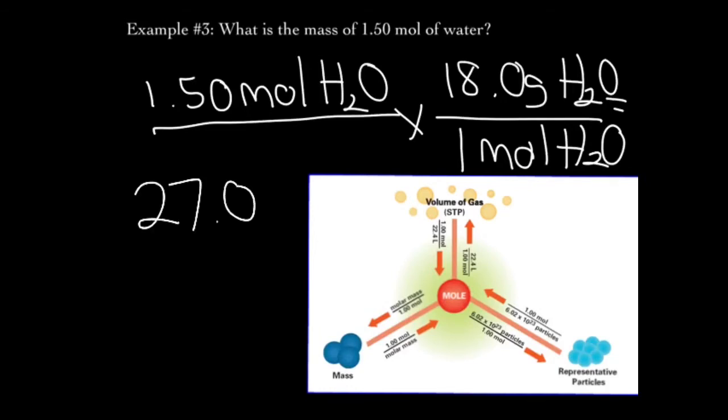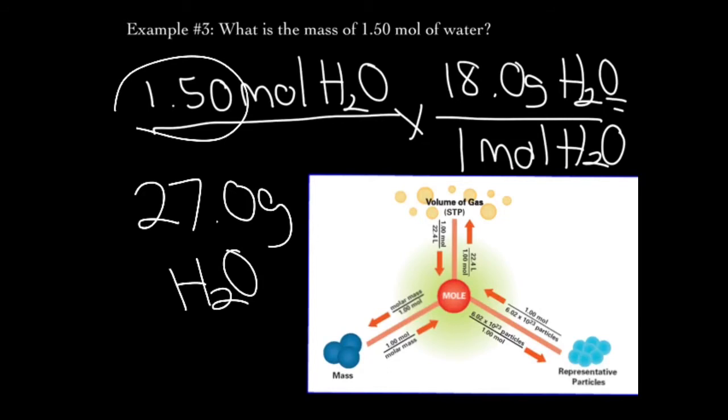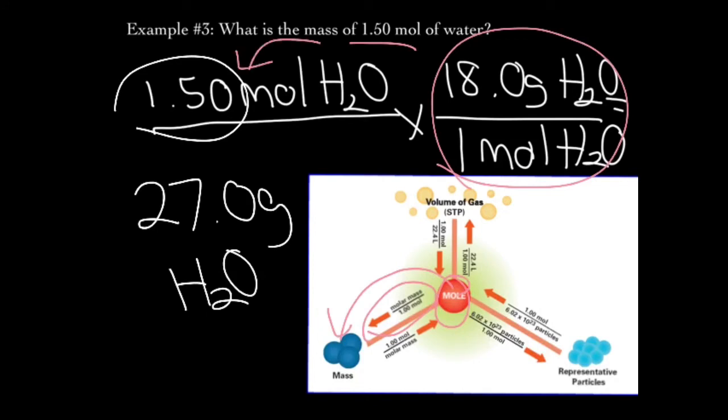We'll use 3 sig figs since we have 3 here. And that'll be grams of water. Make sure to put your unit and make sure to let people know it's H2O. That'll be more important when we get to the next unit known as stoichiometry, but it's good to start the habit here. So again, we went from moles to mass using that, which is shown here. And again, the given amount goes there.